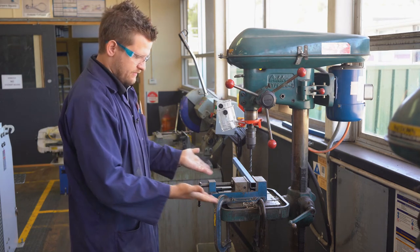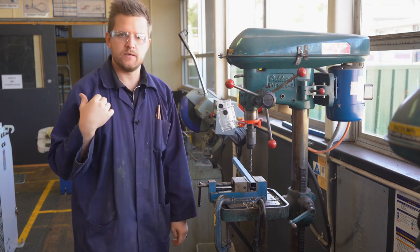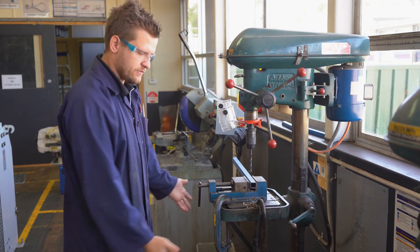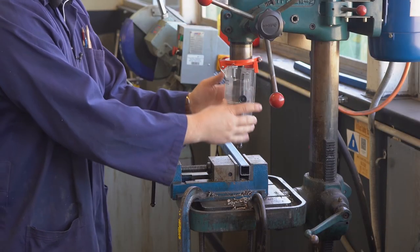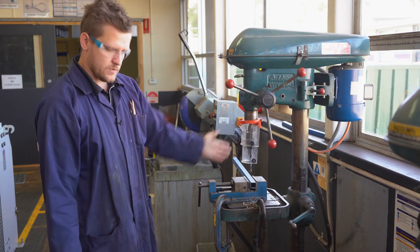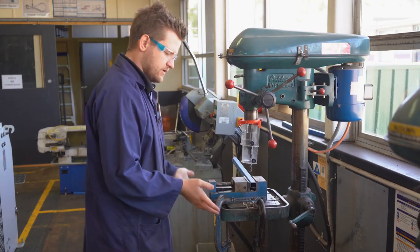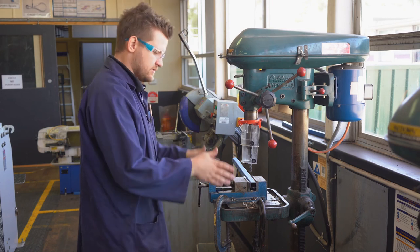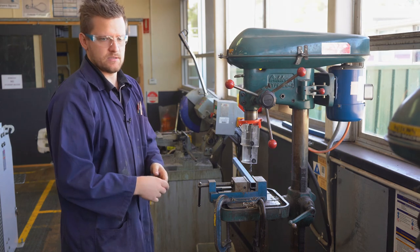Once you've finished, simply go get a brush, brush the swarf down onto the floor and we'll sort that out later. Always turn the vice off when we're done, and off at the wall as well. If you had to push the foot button while working, wait for everything to stop, fix the issue — it will not turn on until you've twisted and pulled, just like every other safety switch.